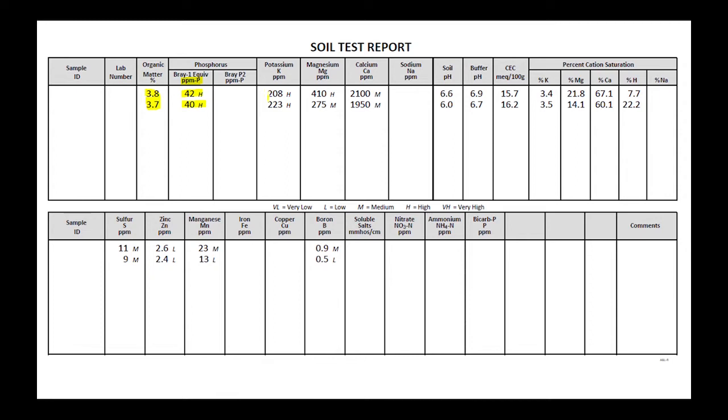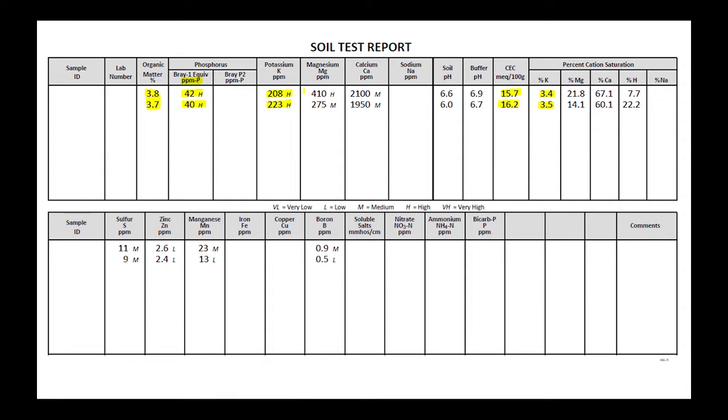On our potassium, we're at 208, 223. Our CECs are very similar, so 15.7 to 16.2 is not a big difference. So when we look, our potassium levels are both sufficient, and with our CEC, you combine these two to come up with your potassium recommendation. So the amount of potassium you have available is also determined by the CEC. And you can see our percent potassium here is very similar. In our percent cation saturation, our base saturation, these two samples are fairly equal for the amount of potassium they have and the availability of that potassium.